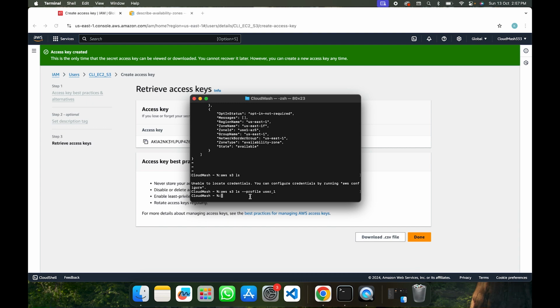So that's how you can create your particular AWS command line user using a profile. Always use profiles and allot only the permissions you actually need.